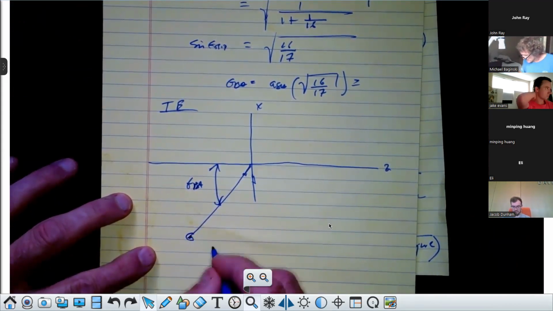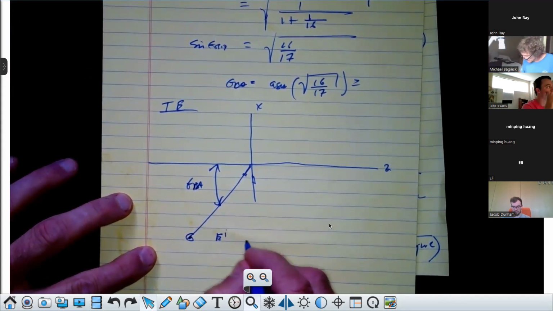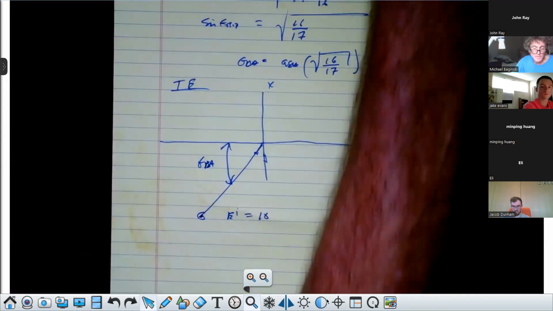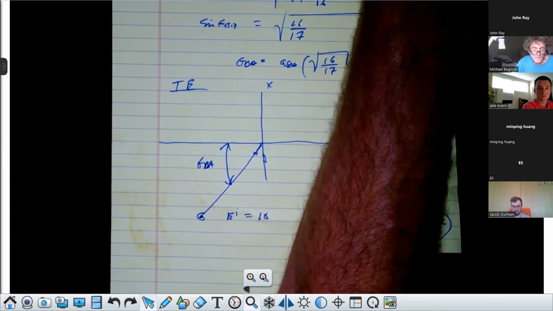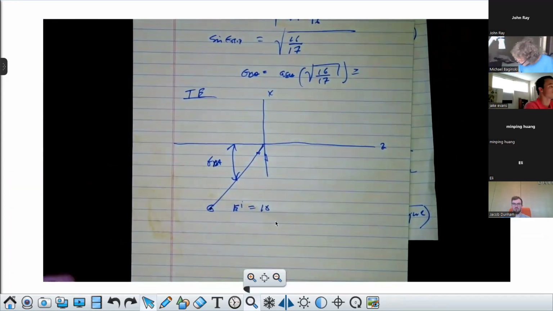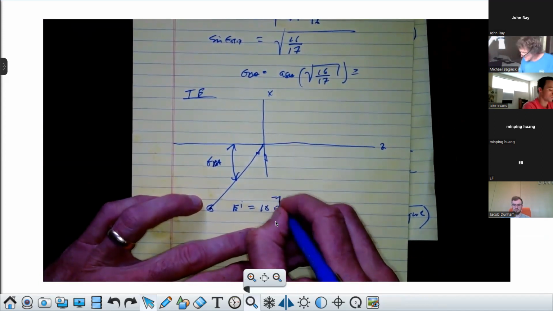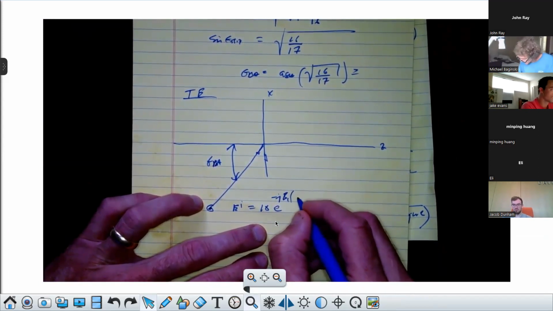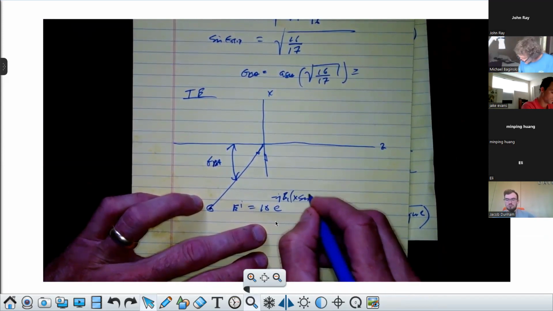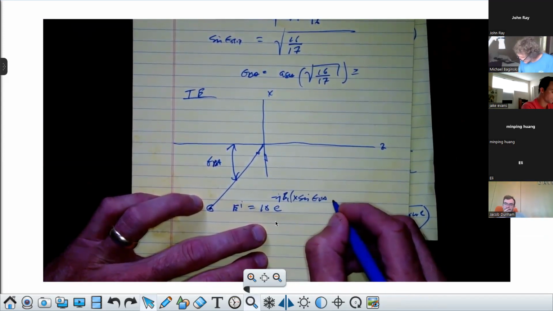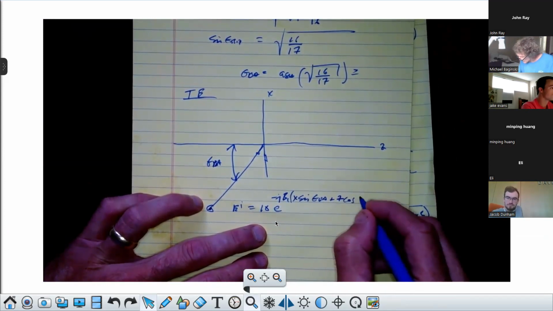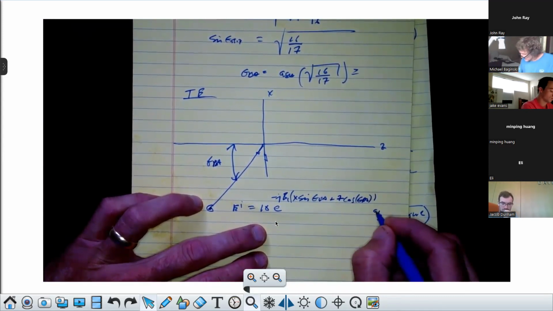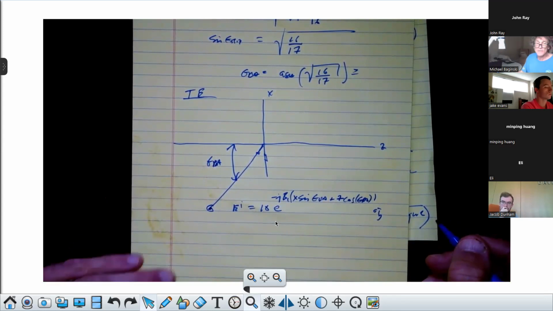Now the electric field for the TE mode incident in the phasor domain, they gave us that it was 10 volts, right? As the magnitude. And then it's going to be e to the minus j beta in region 1. I'll talk about that in 1 second. And then this is going to be times x times the sine of the incident angle, that's the sine of the Brewster angle, plus z times the cosine of the Brewster angle, because that's the angle it was given that was coming in at. And it's in the a_y direction. Do y'all agree with that? Can y'all follow me while I'm doing it?